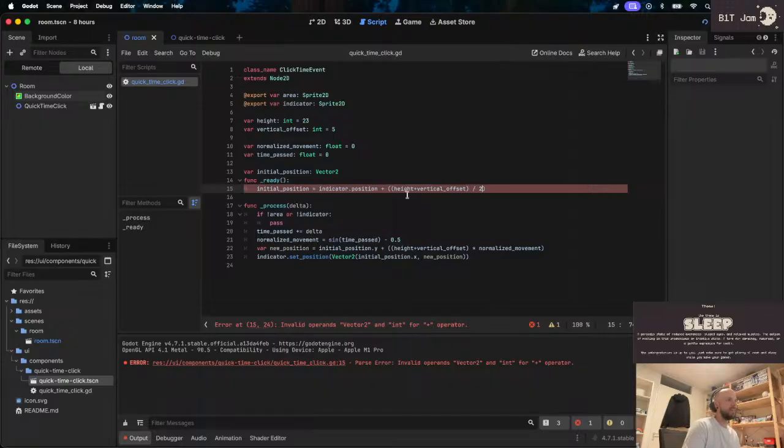Right? Or those are... huh? Integer. Those are not integers. Vector2. Oh yeah, okay.